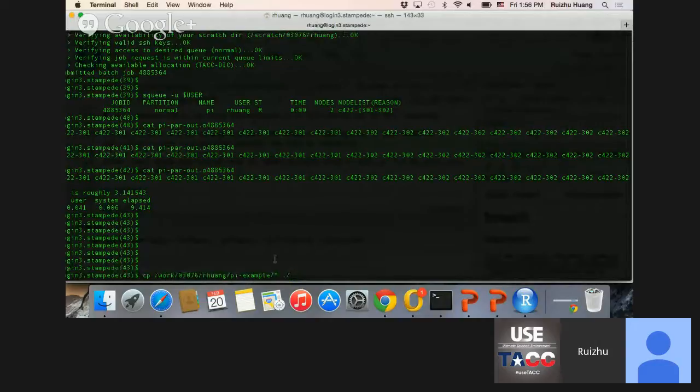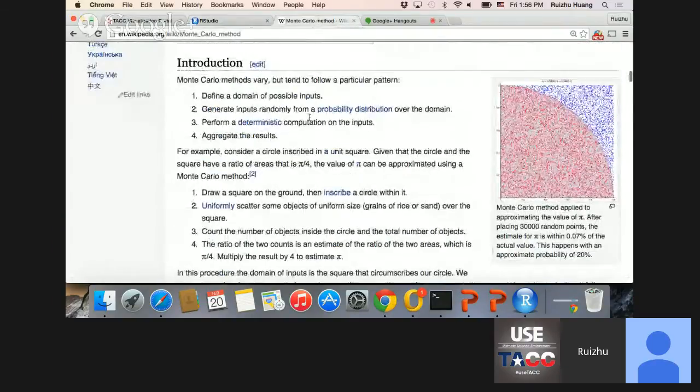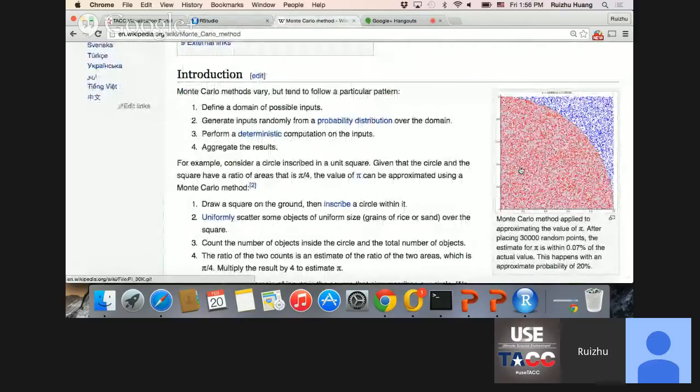The pi example actually uses the Monte Carlo methods to estimate pi. If you want to know the theory behind it, you can just Google Monte Carlo methods and see how to estimate.